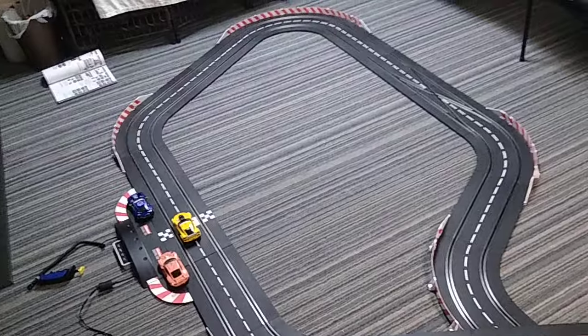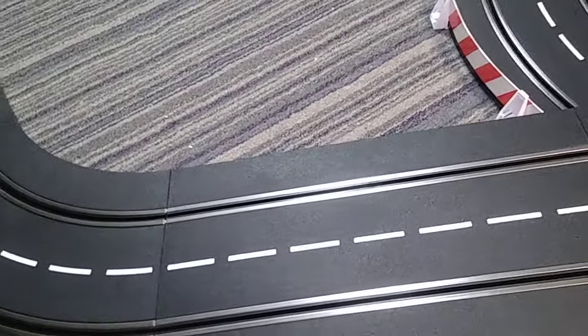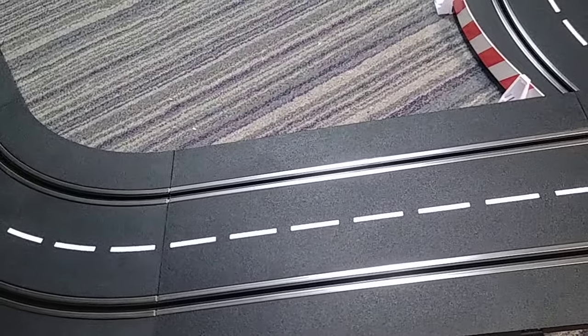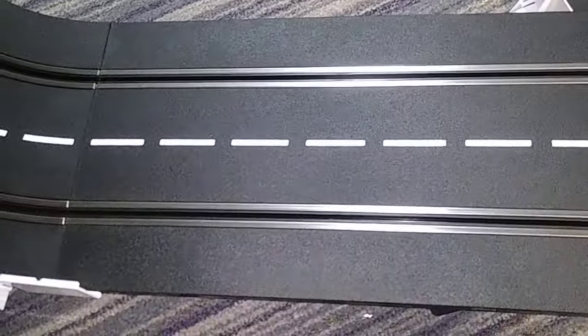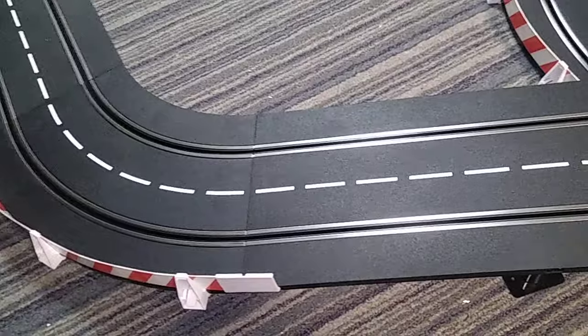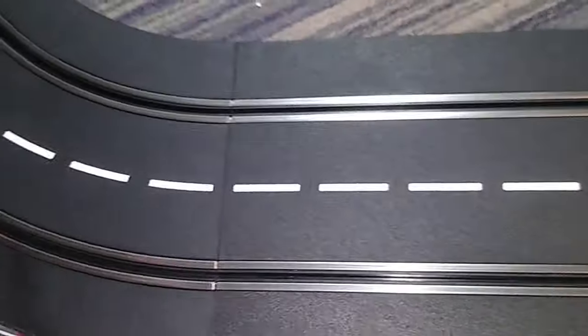What I want to do is have a closer look at the track itself. This is technology from the 1930s — an electric current goes through the rails when you press the trigger, which turns the motor inside the car, powers the rear wheels, and makes the car move. That's the way it's been since the 1930s. We've added a digital processing unit that allows you to do some pretty cool stuff. The track is much wider than Scalextric track. This is technically 1/24th scale track for larger cars, but it also works for 1/32 scale slot cars. You'll know it's Carrera track because, as far as I know, it's the only track that has the center line through the middle.